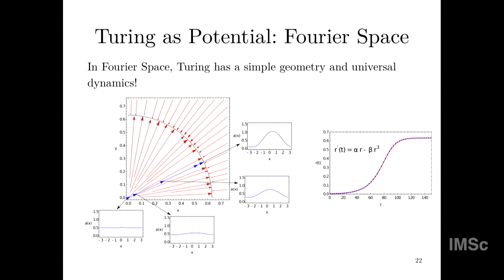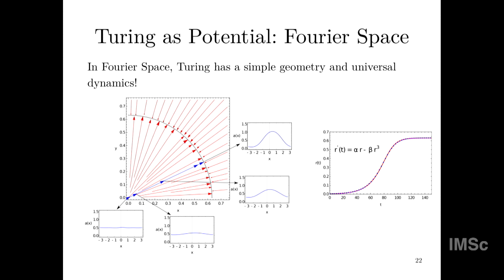You can just make a two-dimensional space for that single unstable mode. You have a cos and a sine, so you have two dimensions. And in that two-dimensional space, the geometry looks very simple. You just have a circle of fixed points around whatever you decide to be the center. And this circle of fixed points, of course, just reflects the translational symmetry in the system. You have periodic boundary conditions, so the position of the bump can be anywhere. But fundamentally, you're really doing something very simple. You're just going from one unstable fixed point to a stable fixed point.